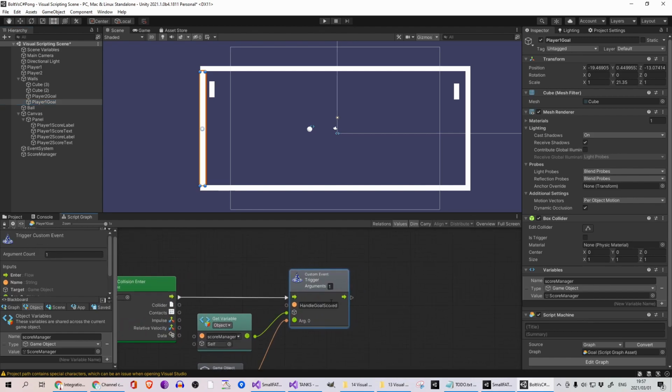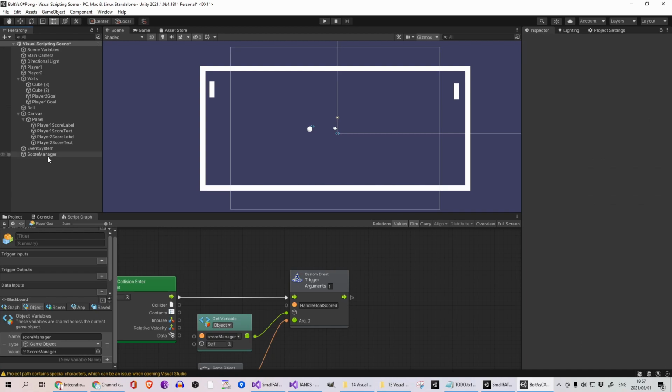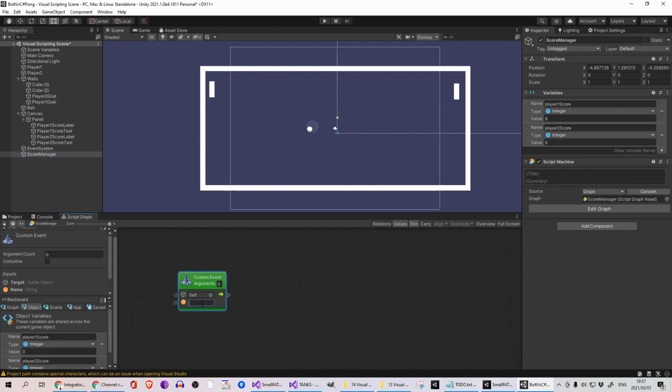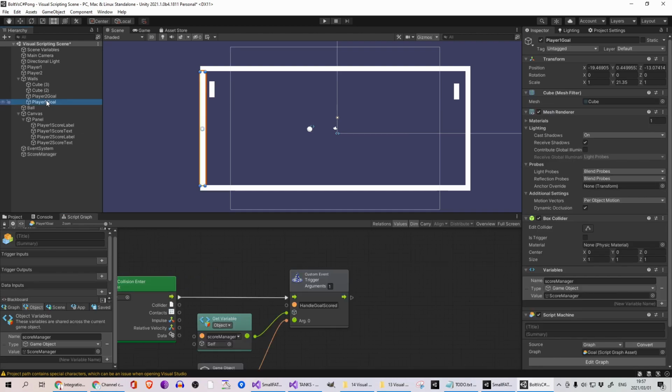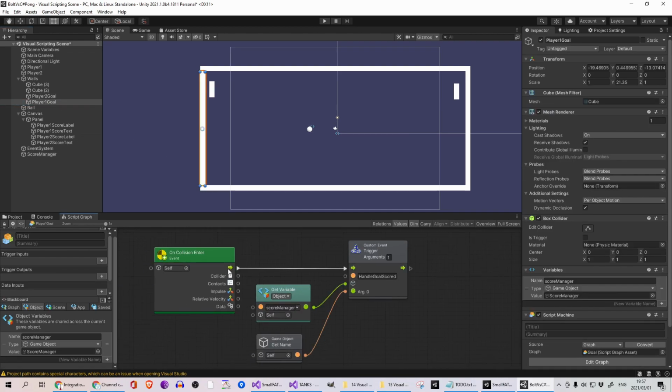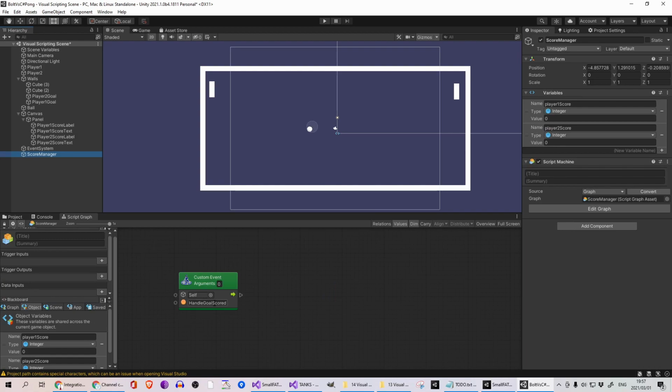Over here we called it handle goal scored. So I'm going back to my score manager and I'm going to call this handle goal scored. So when player 1 goal is triggered, when this collision is triggered, it is going to trigger this handle goal scored on the score manager. So on score manager, it comes here to handle goal scored and proceeds as normal.